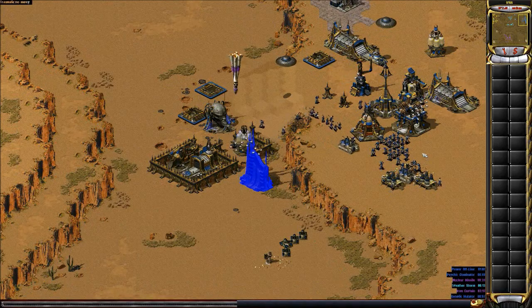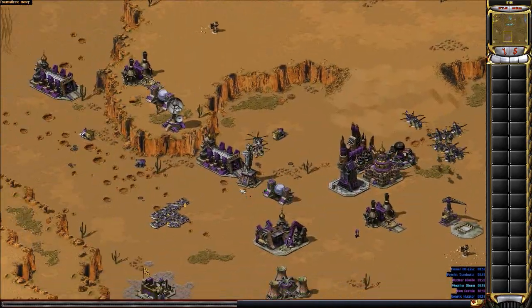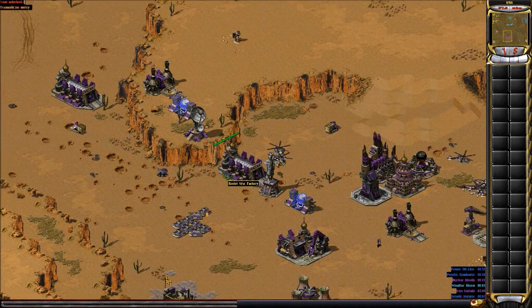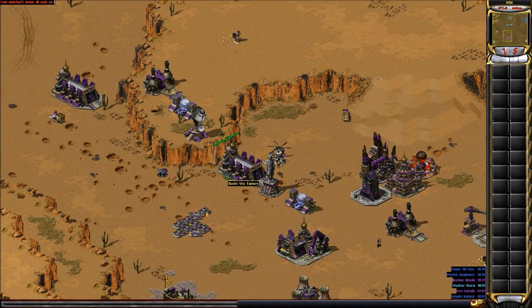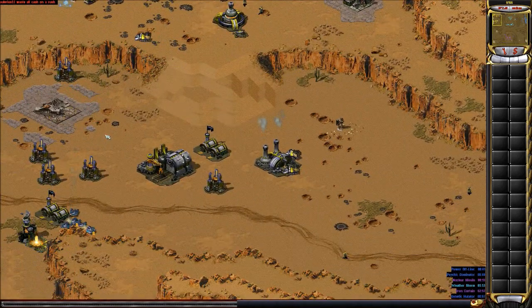And now they're gonna nuke the Yuri. Yuri's the biggest threat against purple, and purple's the strongest right now, it looks like. Look at all the siege choppers, they're dangerous. He has an elite Rhino tank with a good amount of Rhino tanks.